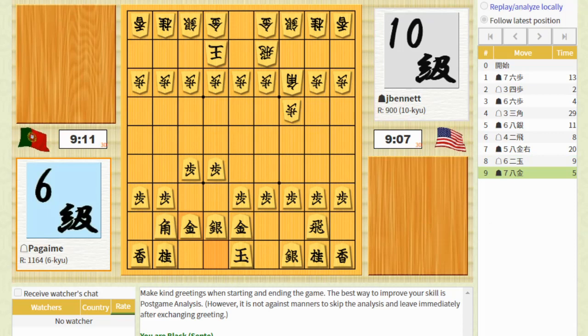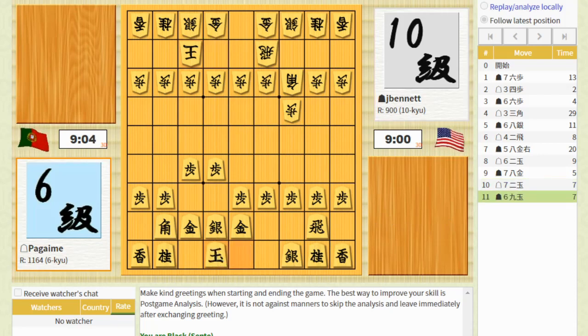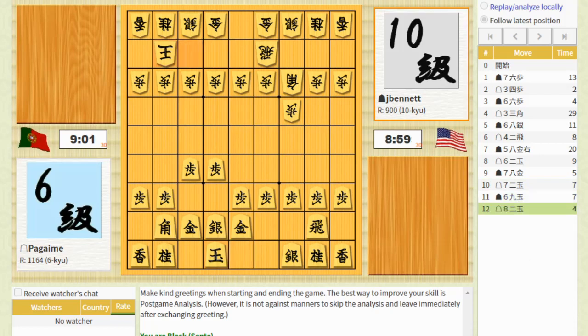I've been looking up different castles, and I also watch the games of SchwarzShogi, something like that, on Twitch. And he plays the Gangi castle, he calls it. It's called the Snow Roof Castle on Wikipedia.